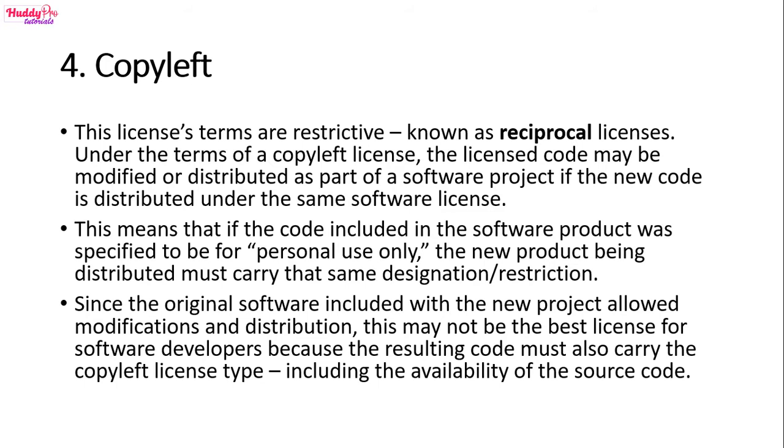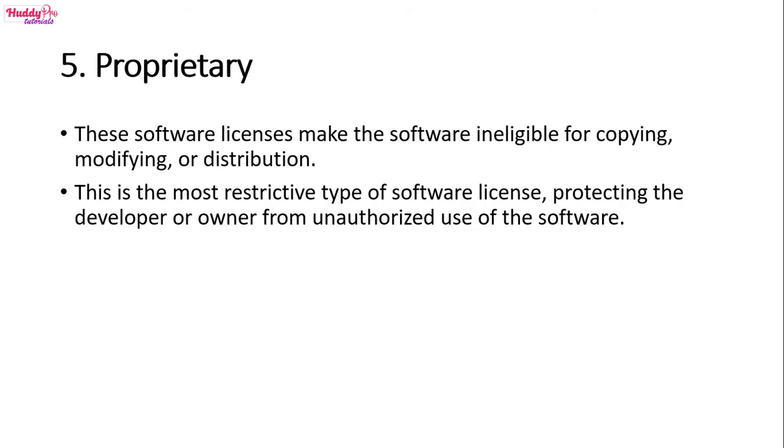Because the resulting code must also carry the copyleft license type, and this includes the availability of the source code. So if you are a software developer and mainly you want to carry out business, this kind of license may not be the best. Okay, let's talk about the proprietary kind of license.